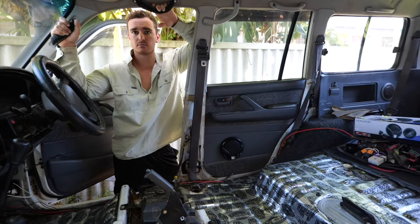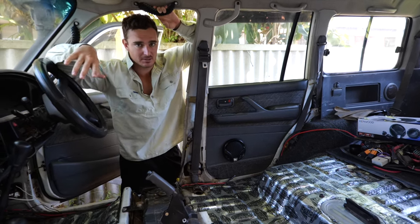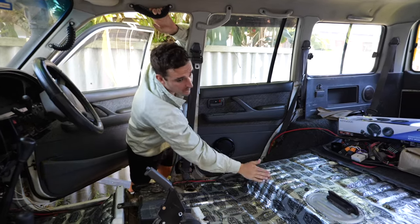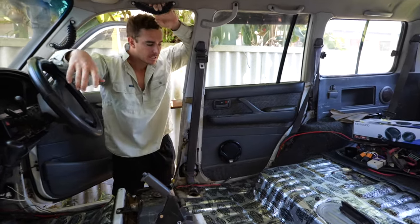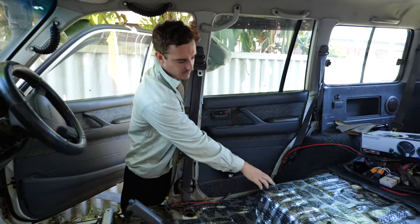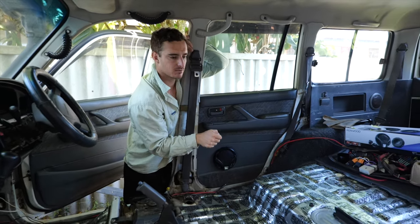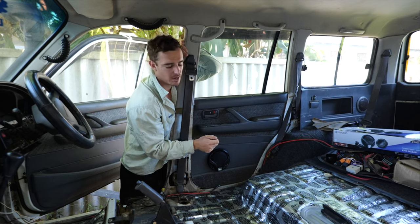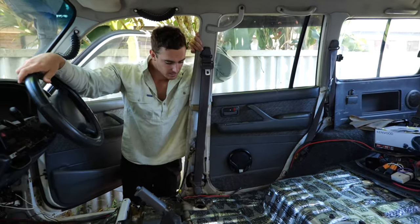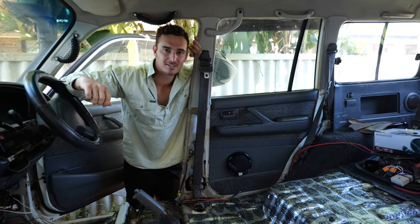You ready to get the floor in? Oh yeah. Yeah, a bit of playing around. We've got it currently sitting in the sun to warm it up so we can get it all over these humps and everything nice and neatly. And then we're going to lay it down and mark out where all these bolts are. So I think the idea is get it sitting where we want it and just hit on the vinyl with a hammer where these bolts are, and that'll kind of mark it where we need to cut out. So bit fiddly, but it'll look all schmicko when we've got it in.